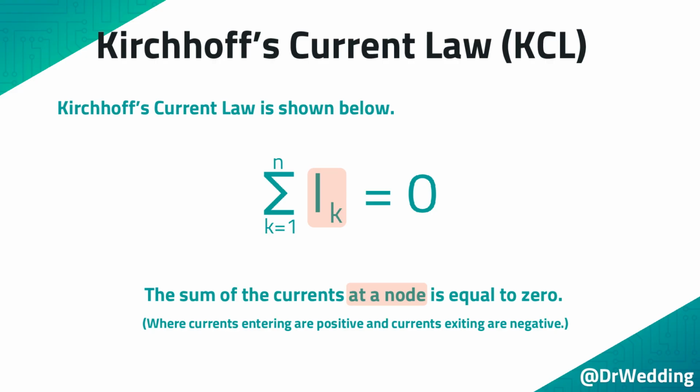The currents being summed up are meeting at a junction point of 3 or more wires. This junction point is called a node. The currents entering the node are positive and the currents exiting the node are negative. And the sum of all these currents will be equal to 0. So, Kirchhoff's current law states, the sum of the currents at a node is equal to 0. This will quickly become obvious when you see an example. Furthermore, the math behind it is so trivial, a 7th grader could use this equation to find a missing current.